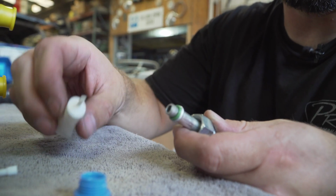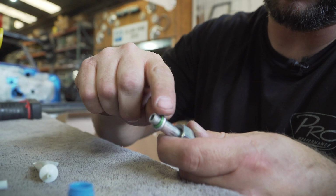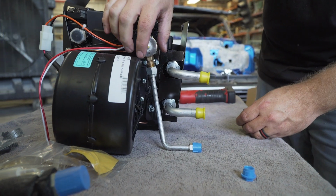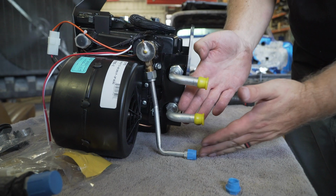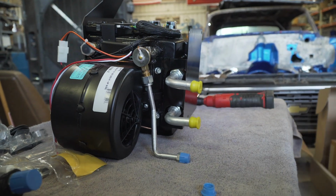So we're putting on the lubricant for the O-ring seals. We put just a little bead around that ridge, slid over the O-ring, and now just making sure it's all on the outside as well, so it goes in nice and smooth. This is the last line we're going to pre-install on the evap before it gets placed into the Blazer. So we'll tighten this up, and then you'll still aim this line in line with the other fittings so they come straight through the firewall plate.